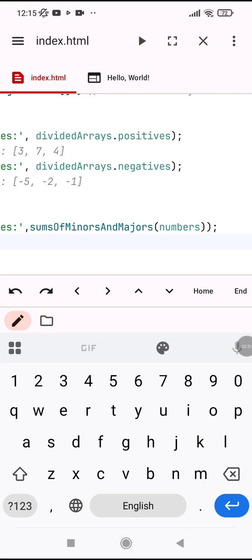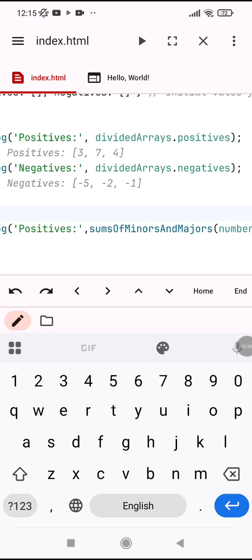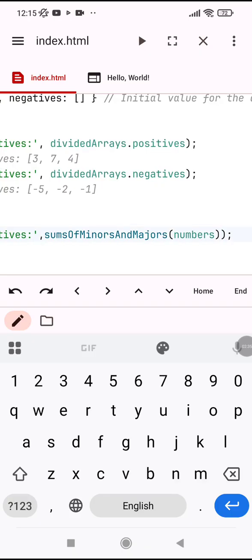But the nice part of this function is that it works like an object. So I would put something like this, positives.